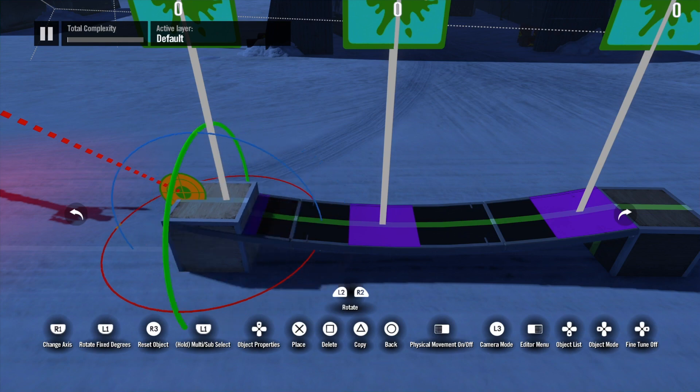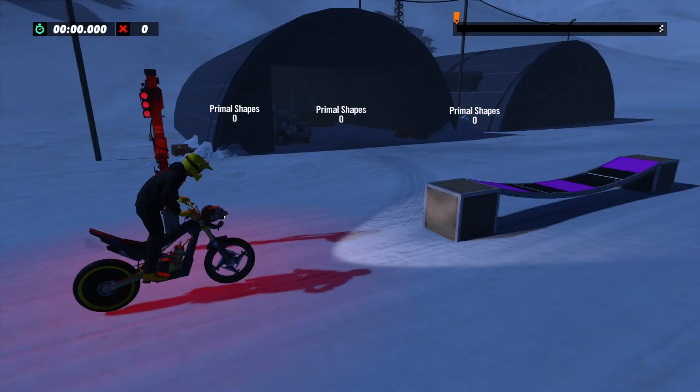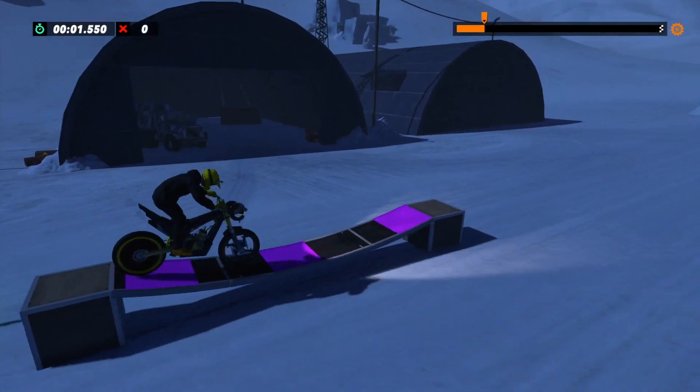If I grab the box, you see it doesn't show on the box because the box is set to default. So if we wanted it to show on the box, we would just set that as a custom as well and then the sticker would show. And that's it — I hope it helps, have a good day, peace.